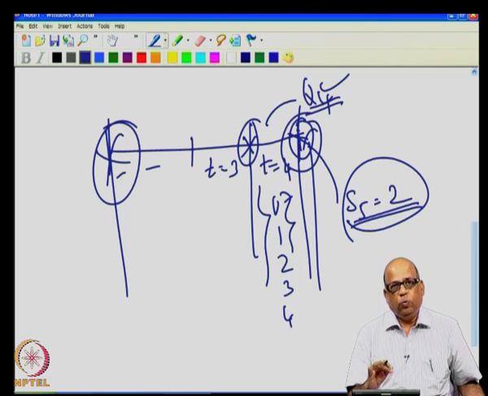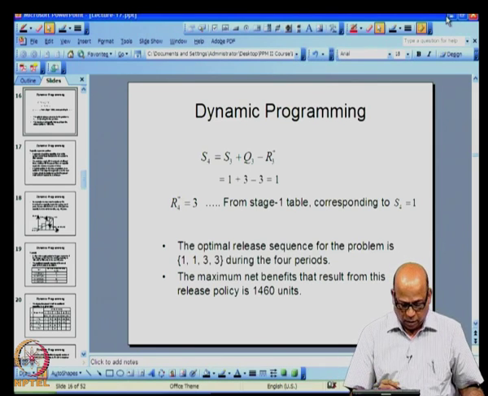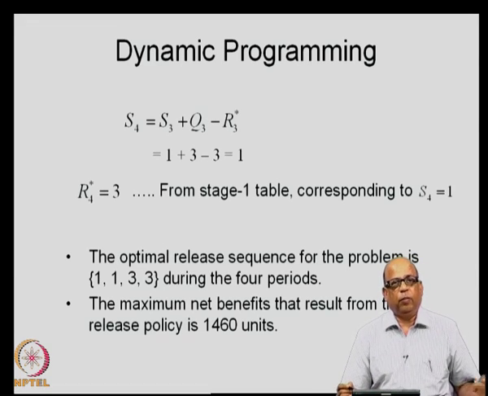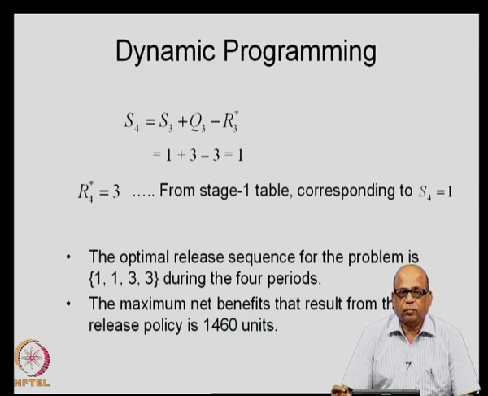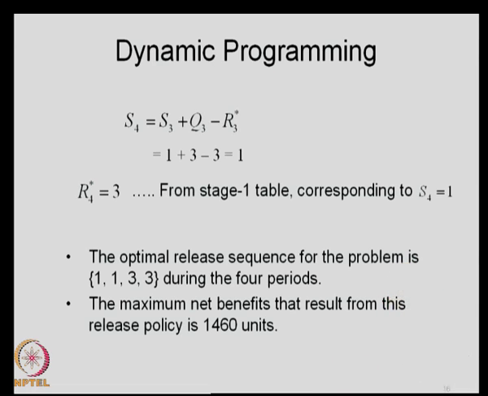So, we solved two problems using dynamic programming. One was the water user allocation problem, that is, a known amount of water allocated to a number of users. The second one is the reservoir operation problem, which is a classical problem in water resources, where discrete values of storages are concerned. Now, in the remaining time of this particular lecture, I will introduce two more problems, but I will not discuss these problems in great numerical detail as I did for the other two problems.